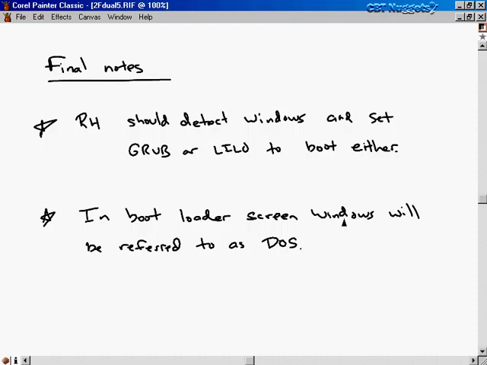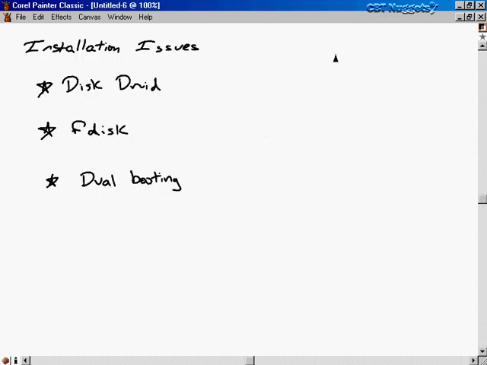And that's it. All right, well, it's time to wrap up this nugget. This was our nugget on installation issues, and we're going to have more discussion of installation issues in the next nugget. But in this nugget, we talked about Disk Druid as a partitioning tool. We walked through how to use Disk Druid. But remember that Disk Druid is only available when you're installing Linux. Then we talked about Fdisk, which is available all the time. We went through how to use Fdisk at the command line, and we played around. And remember, there's that Q option in there to quit without saving changes, which is a good way so that you can play around but not cause any damage.